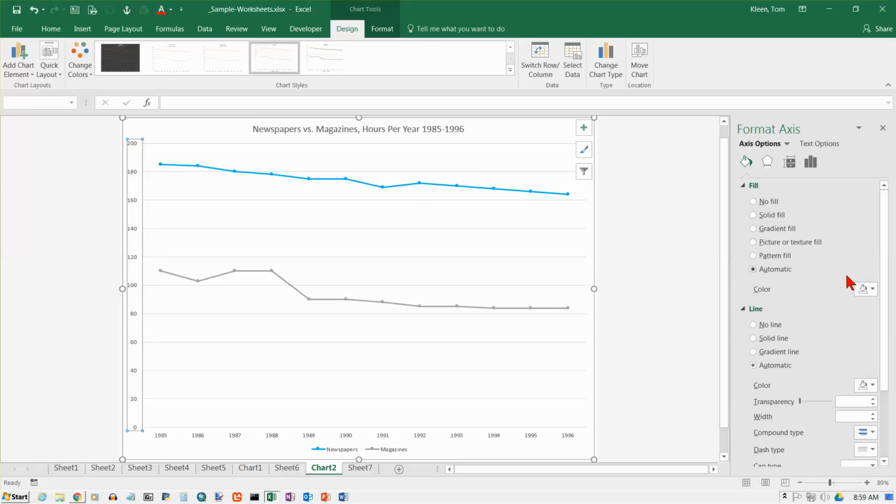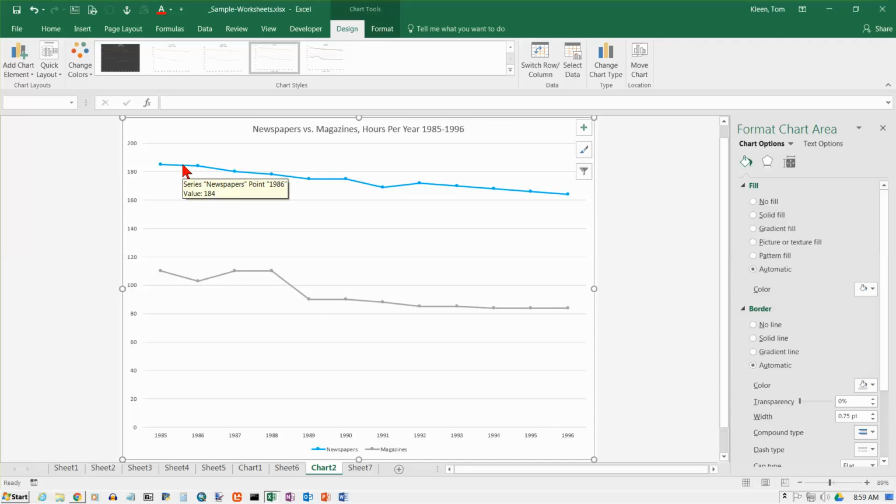Click on it over here, and if you have this editing area available, it will automatically change to whatever you selected. So if this is going to format the axis for me, if I click down here, this is going to format the axis, but it's a different one. If I click here, it's going to format the legend. If I click here, it's going to format the plot area. If I click out here, it's going to format the chart area. That's the background for the whole chart, and so on. So once you get this box up here, if you just leave it, then you can just click on stuff, and you'll automatically get the correct options that you want over here.